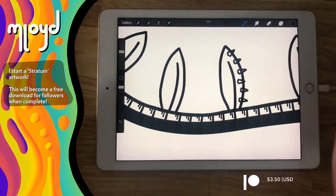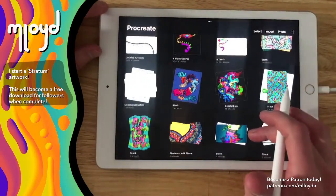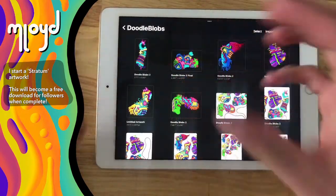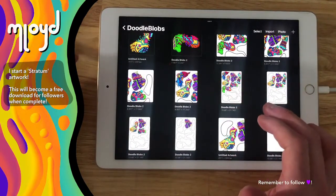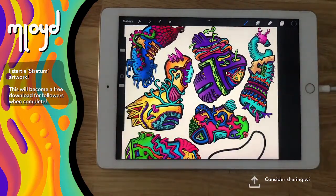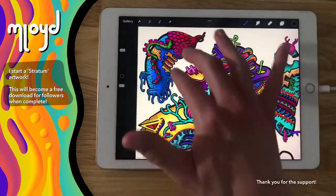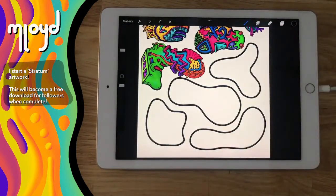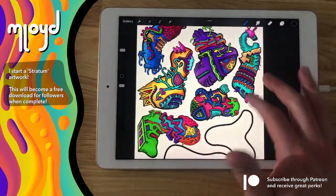But for those who want to know what a doodle blob is, a doodle blob is this. I have so many doodle blobs. Here we go. Every Friday I make a doodle blob and I add it to this huge poster. At the moment I'm up to this one. I haven't touched this in 2 weeks. It's kind of weird, but I'm looking forward to drawing the next one. This was my first stream, we had the second stream here, and the idea is that it basically starts off as a bunch of blobs and then you doodle inside them. The name's not genius, but it's at the very least suitable, I think.